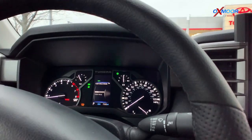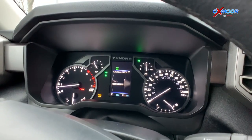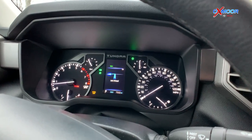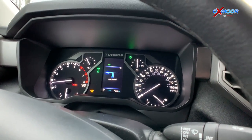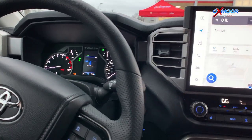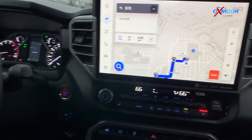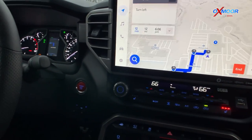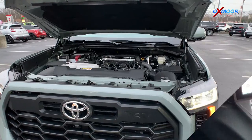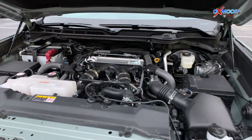You have two different tow haul modes. You've got the regular tow haul mode from zero to five thousand pounds, and then you've got a tow plus mode from five thousand to twelve thousand pounds. The tow haul mode adjusts the shift points to reduce gear hunting, and the tow plus mode adjusts the shift points even further to reduce gear hunting for higher payloads.